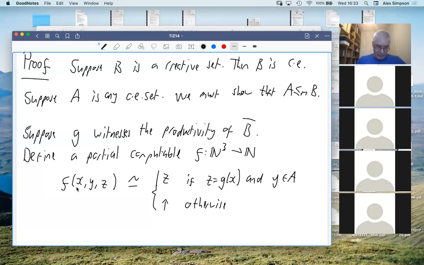Notice that for any fixed x and y, there is at most one value z on which f of x, y, z is defined.